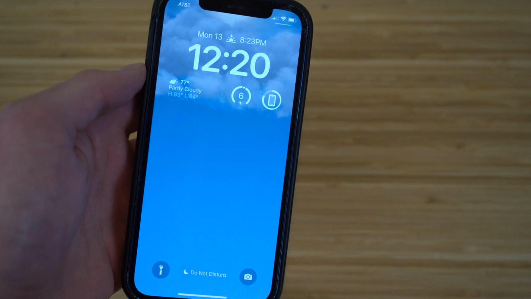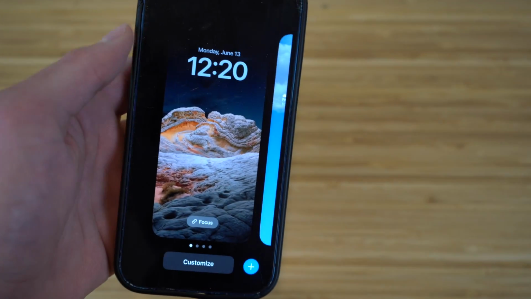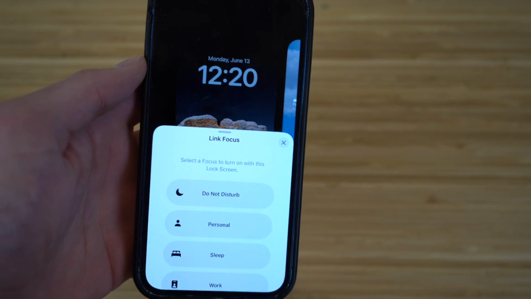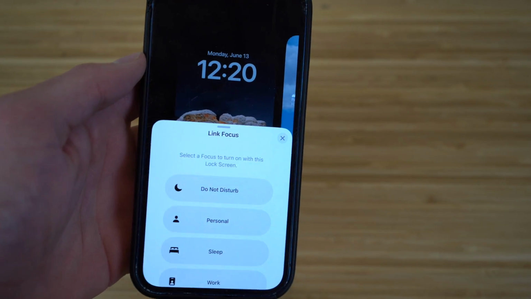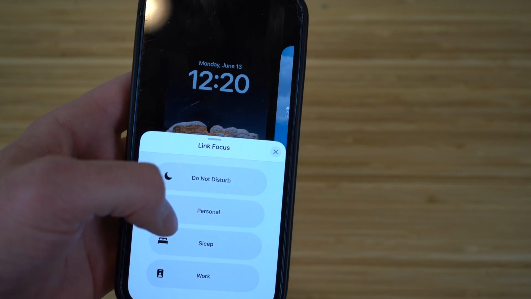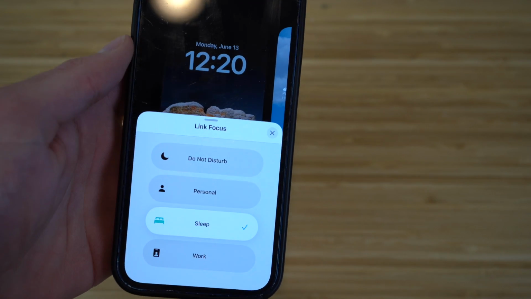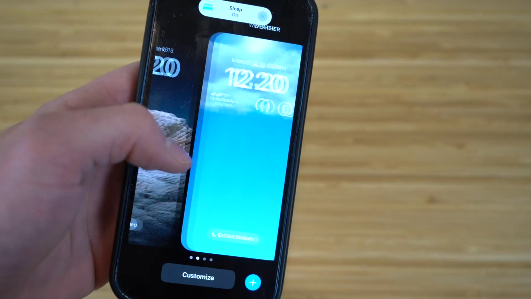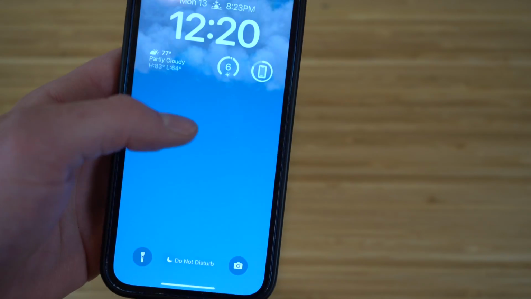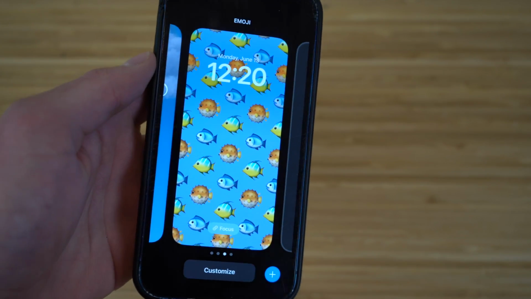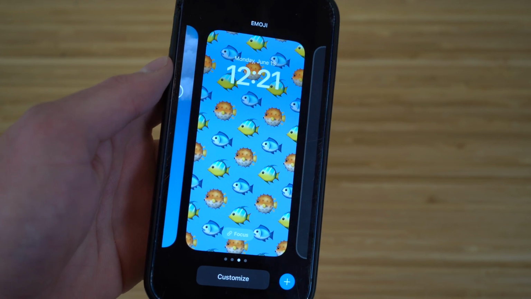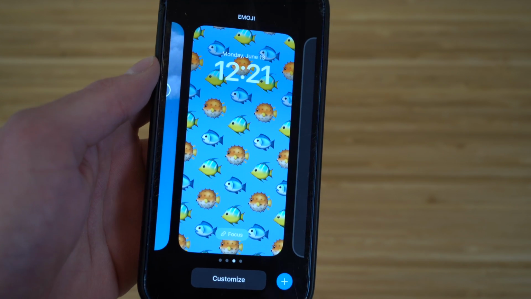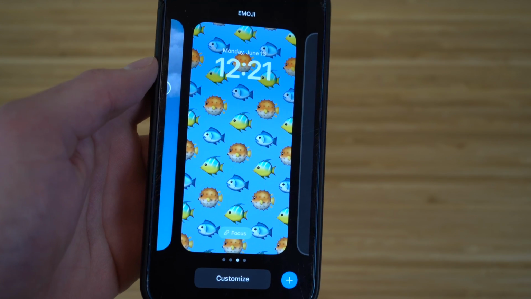But say I want to go to a new wallpaper. I just hold that down, then go to this one, for example, and by clicking on this and holding it down, you're going to see we can choose a different focus mode for this specific wallpaper. For the previous wallpaper, I chose Do Not Disturb, but say for this one, I want to choose Sleep. I just click Sleep for this one. And now you're going to see that for this specific wallpaper, we have Sleep, and then for this wallpaper, we have Do Not Disturb. For any of my wallpapers, I can choose a certain focus mode to link with that specific wallpaper. This is a very convenient and useful tool depending on what wallpapers you want to use and which focus mode you want to use during the day with your iOS 16 update.